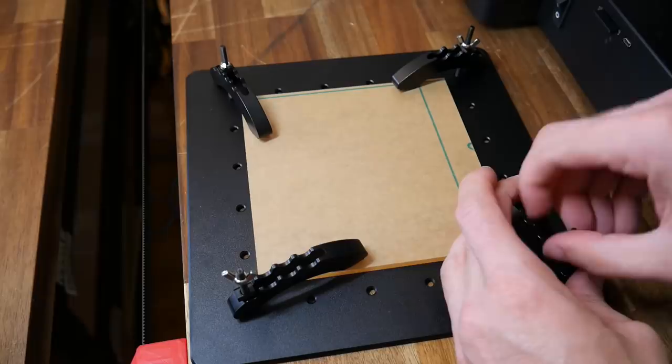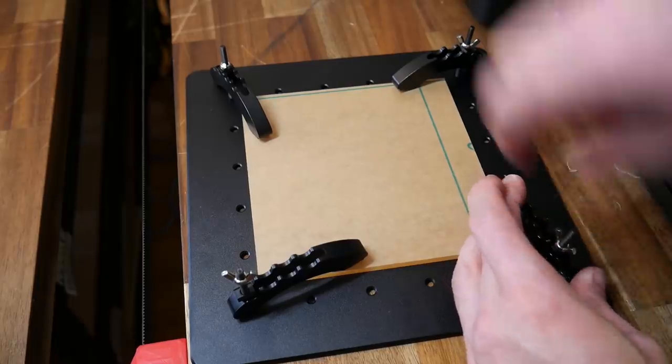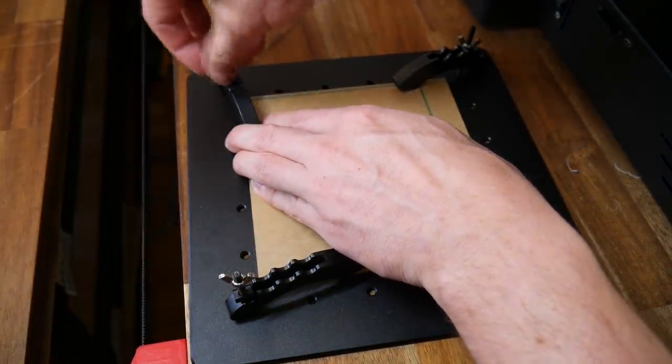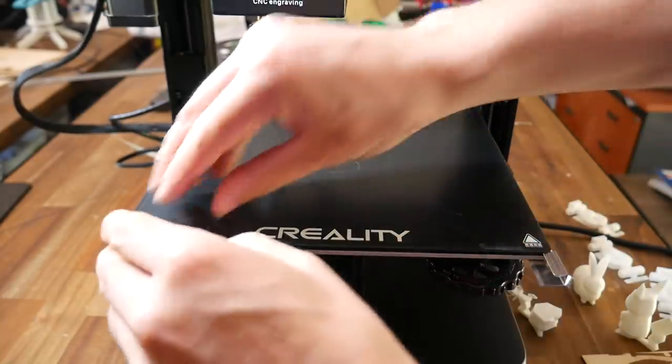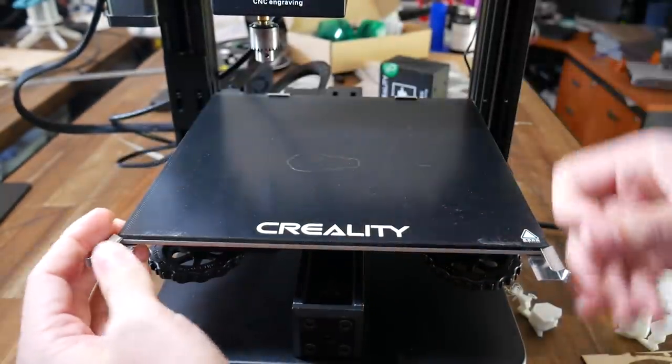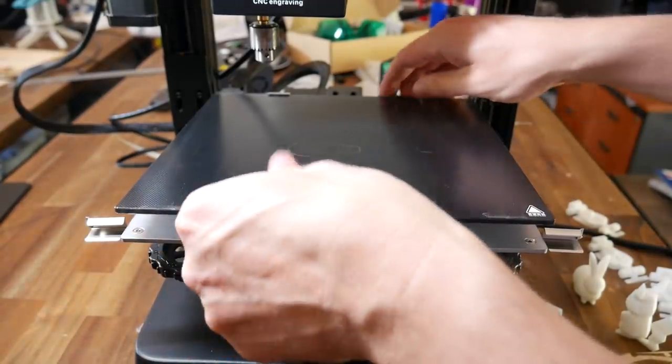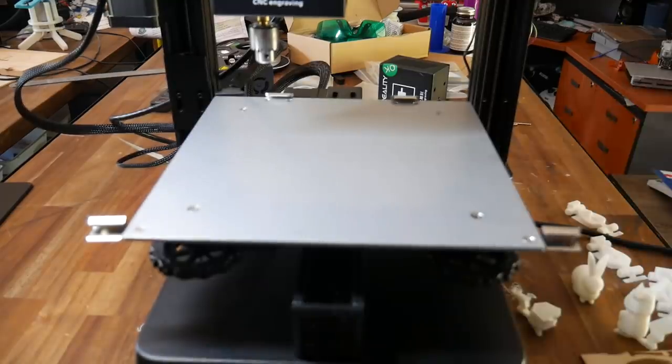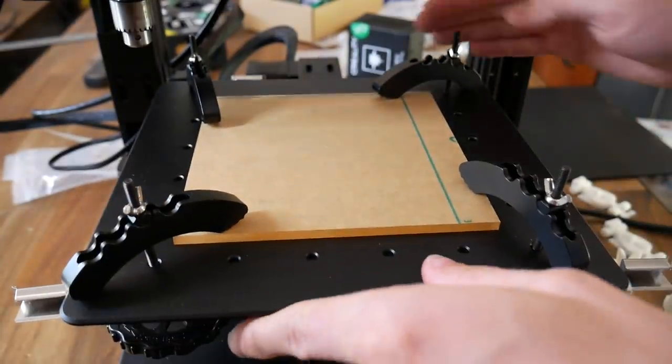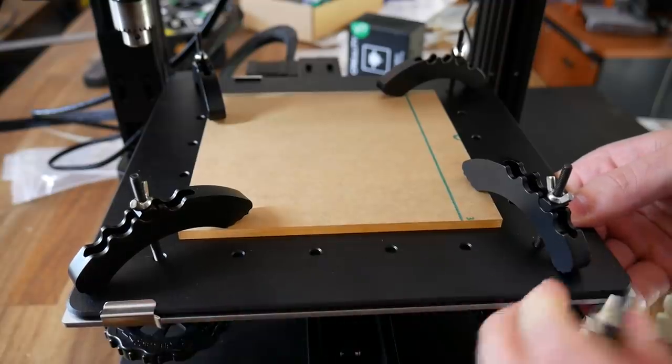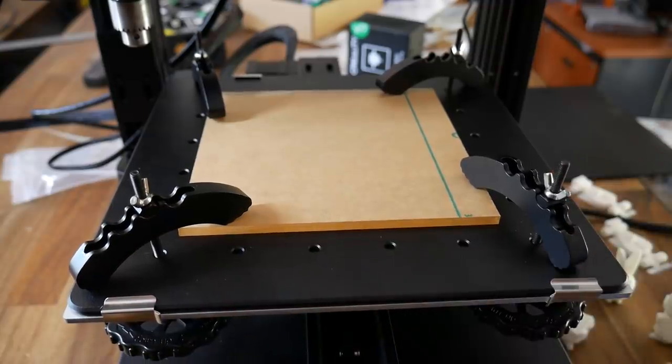This system works fairly well, but it is possible for the screws to spin at the same time as the wing nuts, meaning you have to hold them with one hand while you tighten the wing nuts with the other. This clamping base goes in place of the Creality glass. The surfaces can be interchanged by sliding out the two clips at the front, lifting up the old surface, and then wiggling it out side to side to remove. The new one goes in exactly the same way, except of course in reverse.